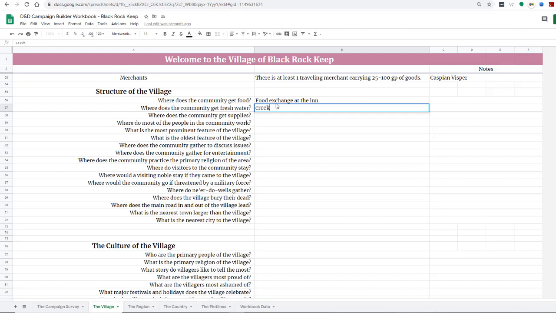And it's going to be a big creek. Do you say crick or creek? I'm from Montana. I have a whole philosophy of what a crick is and what a creek is, but we're not talking a river. It's not even as big as a stream. Maybe it's a brook. There's all sorts of classifications there, but we're just going to say it's a big creek. It's big enough that the entire village can get a good source of clean water from it. It's going to be fresh mountain water, crisp glacier water.